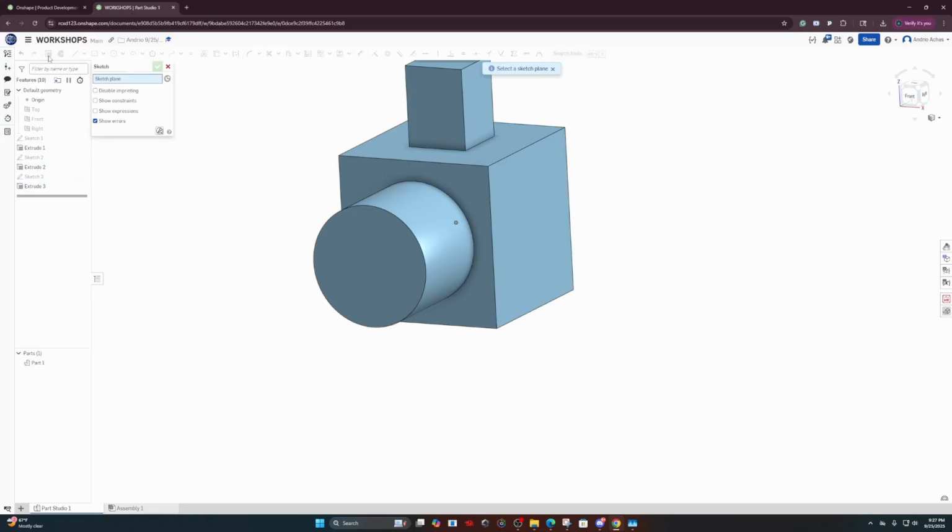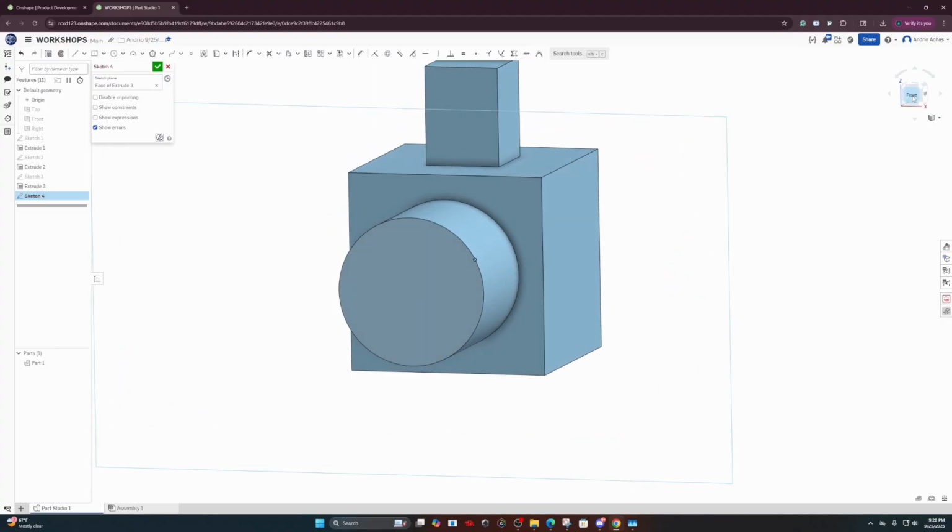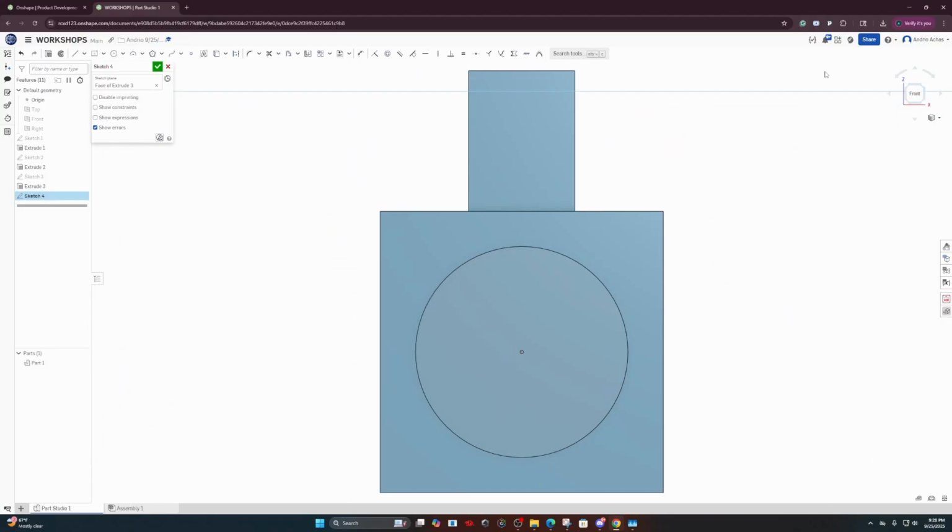So press sketch again, select the front of that cylinder, press front, and let's remove a small part right here. So again, center point circle, starts from the center, and make sure you highlight the middle.